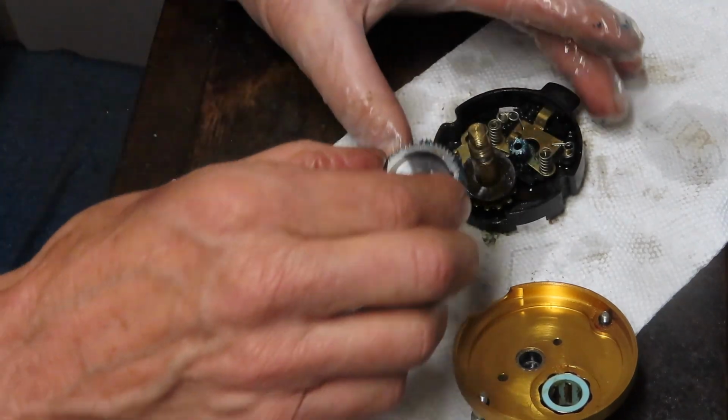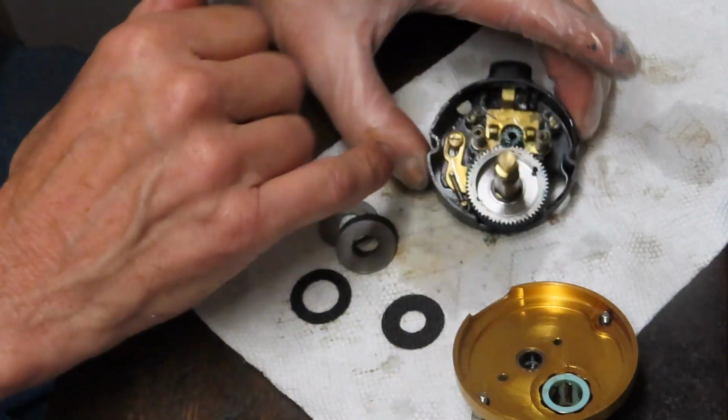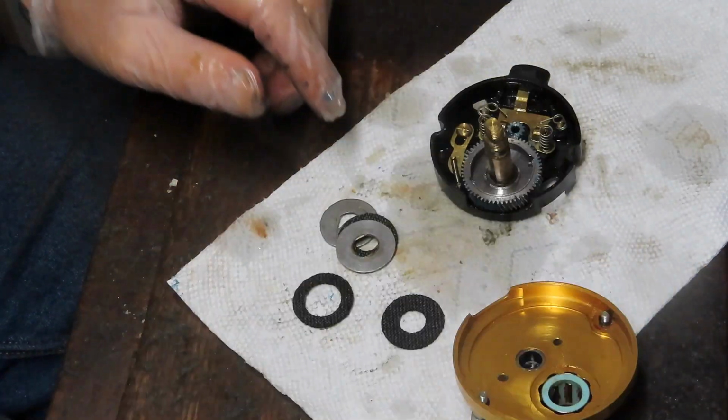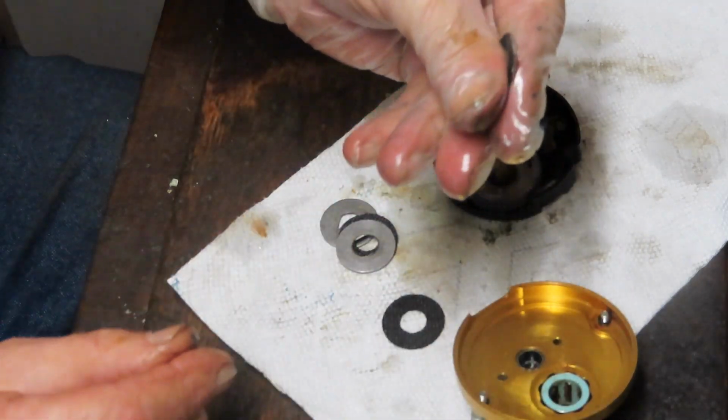You don't need to get it in every tooth. And then we can go ahead and put that back on and mesh that with the pinion gear, which is riding here. Next up then, we've got these HT100 drag washers. I'm going to use Cal's Universal Drag Grease for this. Just going to put a little bit on there, dip it in there, sort of.